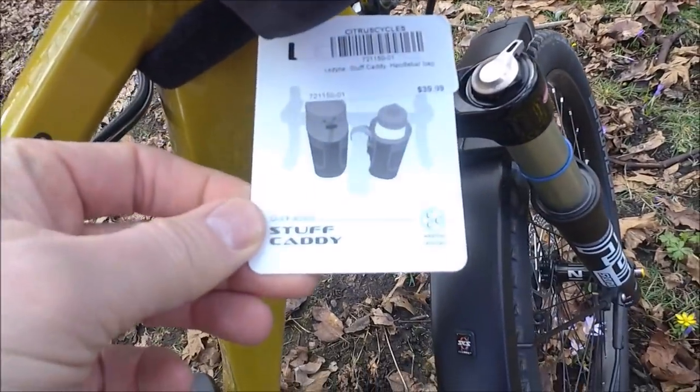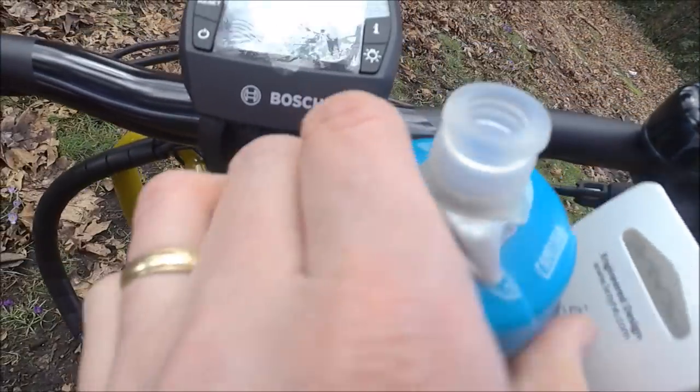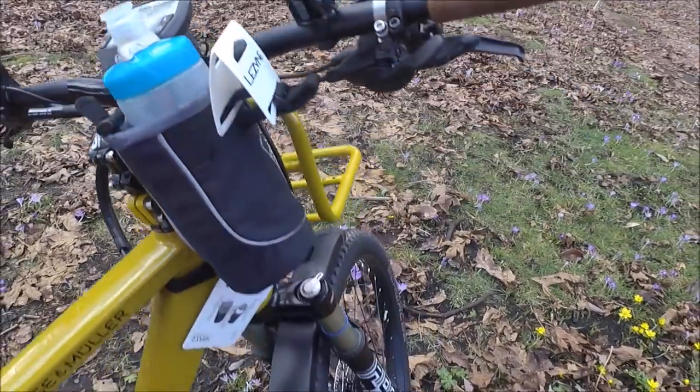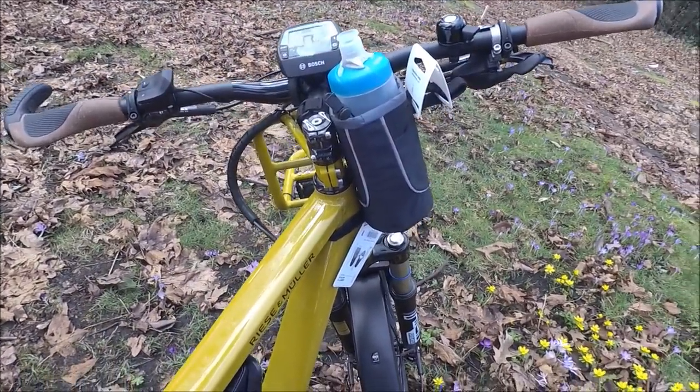stuff caddy. We've got that on our website. And you can just Velcro it on anywhere you want on the bike. I've put it kind of on the stem here at the front. It makes it easy to get to. This is insulated, and I can also use it for things other than a water bottle. There's lots of different options that we have available, so don't let the lack of a water bottle cage prevent you from enjoying this bike.